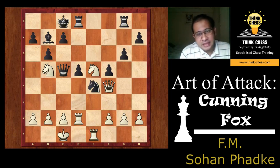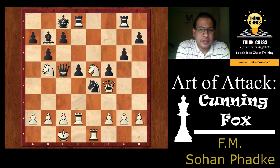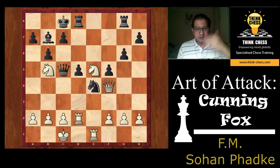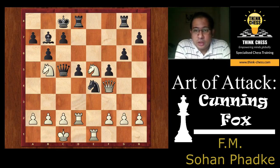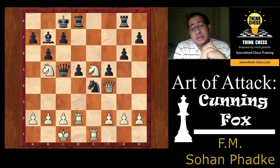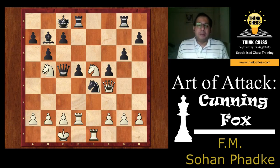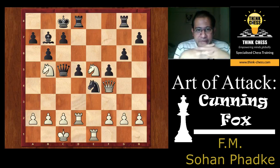Well, the knight is considered to be a very tricky piece, and knights have that unique ability to fork and create a mess. He has that special cunning and very tricky way to surprise the opponent with his crafty leaps, and sometimes in time trouble, it's very hard to control a knight. Many times in time trouble, there are a lot of blunders and some silly forks. A game a player deserves to win, he suddenly loses because of some silly knight fork, and the tables are turned.